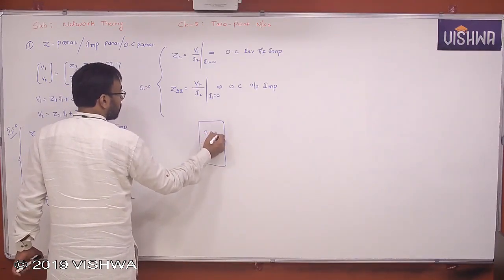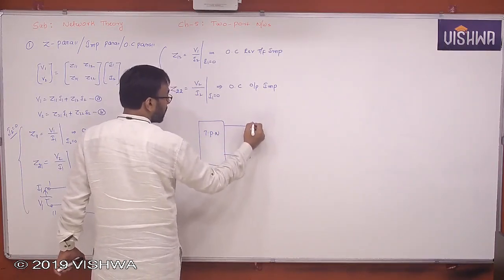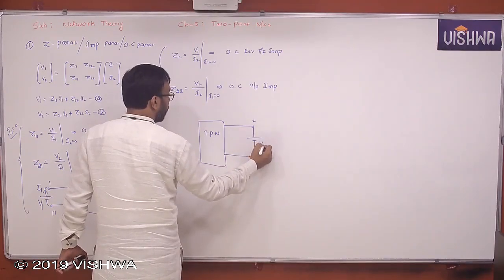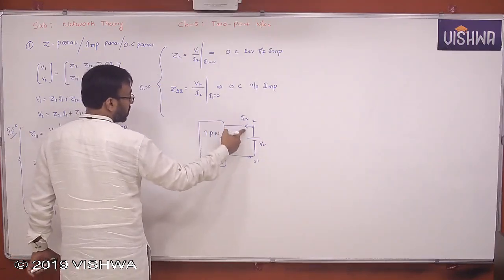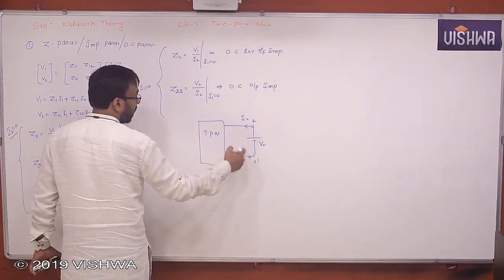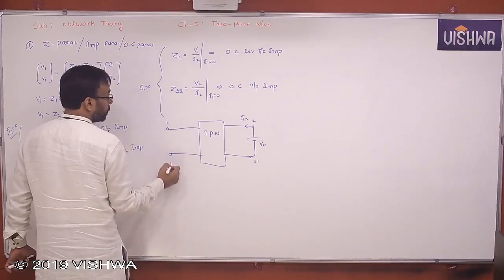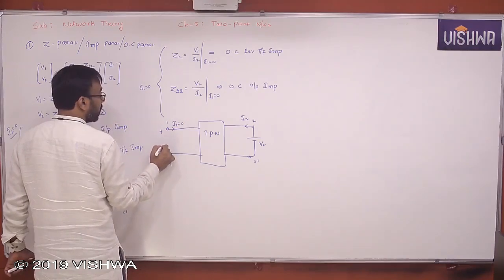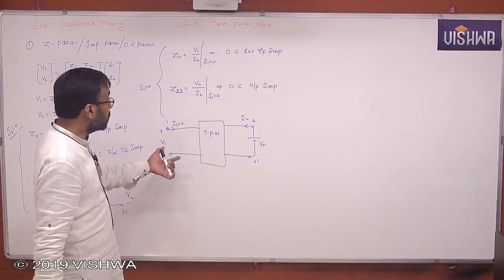I just understand here, to get these parameters, I must make the arrangement something like this in the given physical system or physical network. 2, 2 dash, this must be V2 and this must be I2. I'm injecting. I can measure this using an ammeter. I know how much voltage I'm giving, but still I can measure by connecting a voltmeter across it. But I1 must be made 0, right? And if I connect a voltmeter here, I'll get V1. Understand? Okay. So this is how you can measure Z1 to Z2.